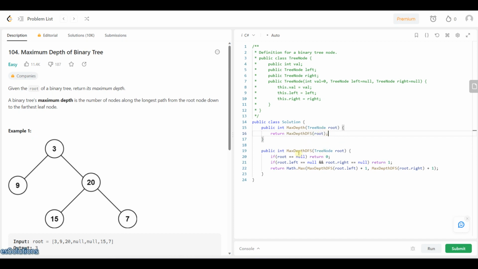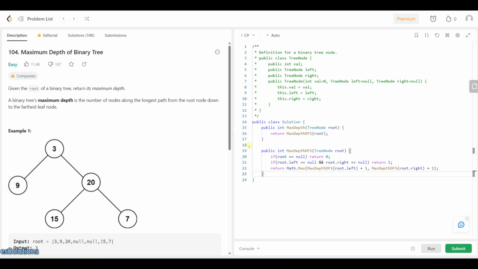And remember, like in the last video, I did say that when the signatures are the same, you don't really need to do this. It's just me doing it this way. I just prefer to add the dfs to the method name.